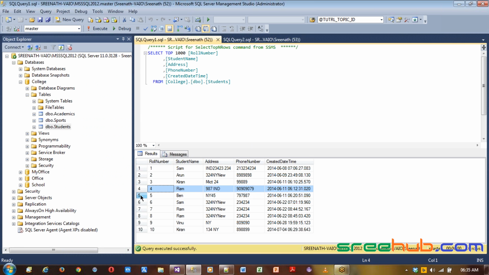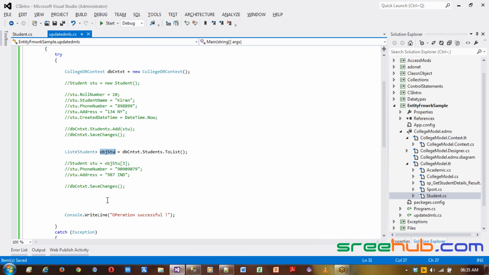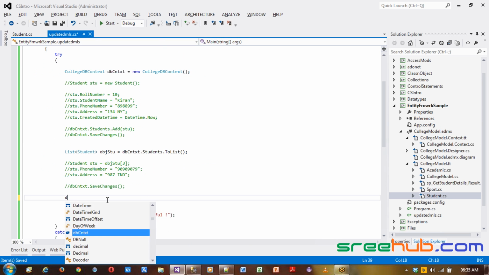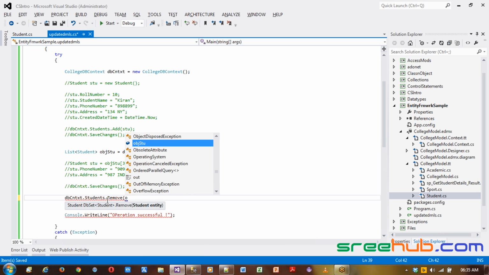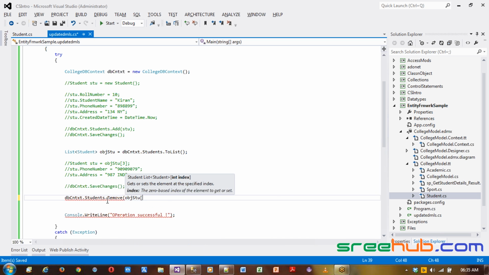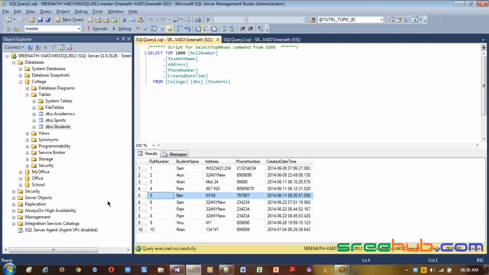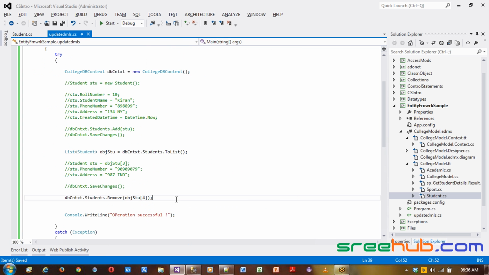To delete, you have a direct option: go to DB context, then from students, use Remove, passing the student entity. Let's say I want to delete the fourth index, which is my fifth record.